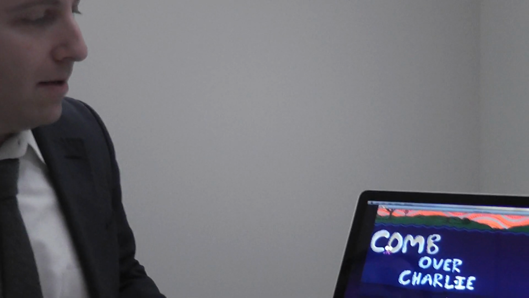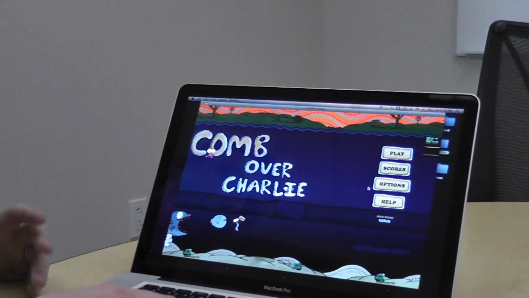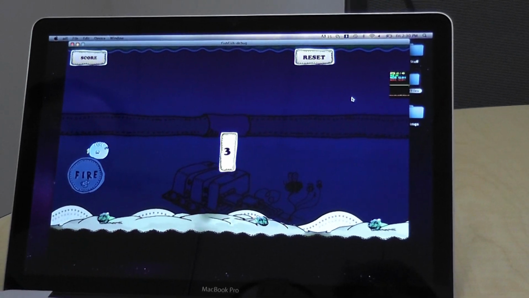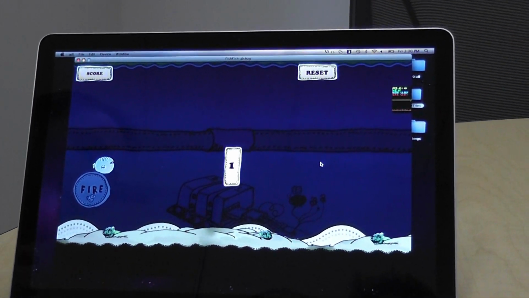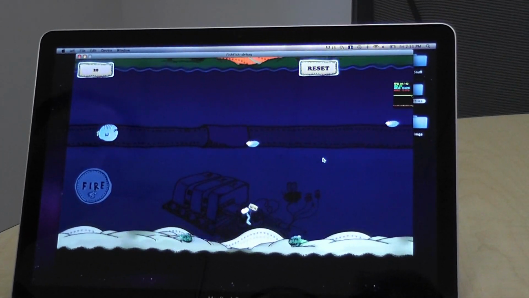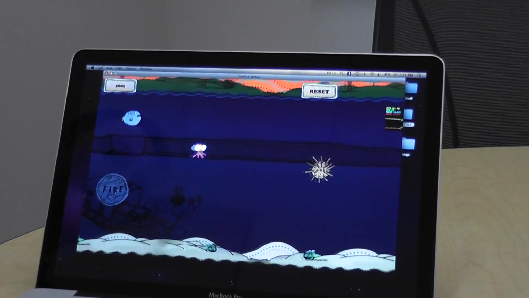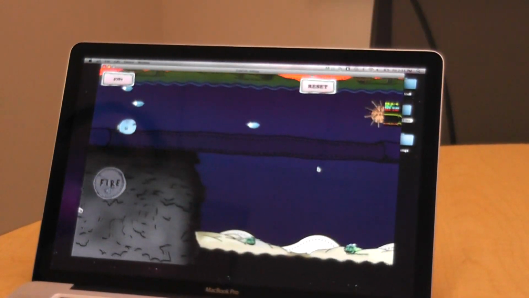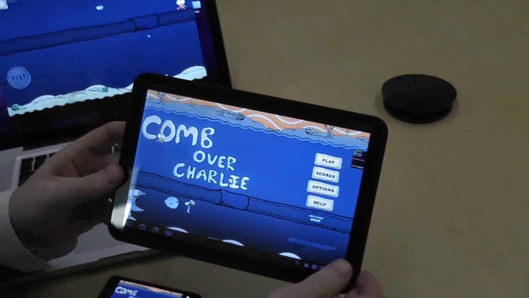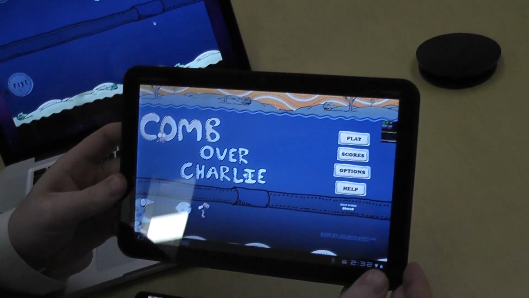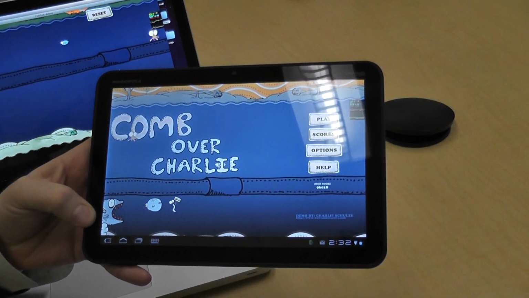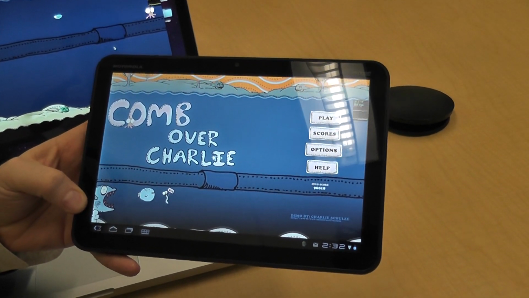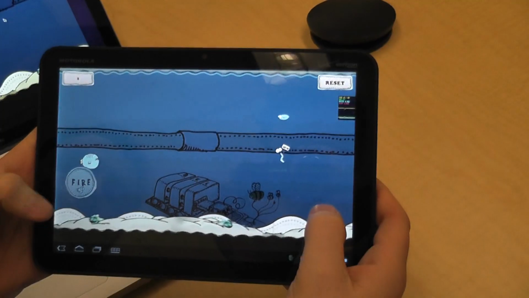If we want to look at the game on the laptop itself, it's easy to set up some controls so that the person could control it directly on their laptop, and you could definitely publish this, have people play it online, but I really wanted to go for more of a mobile experience. This is the Motorola Zoom, right? So it's running Air 2.6 on Honeycomb. Pretty much the identical code base. The only differences are very minor tweaks to make it ready for the screen size.